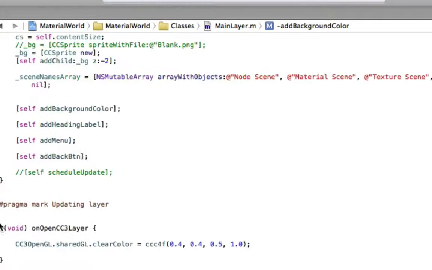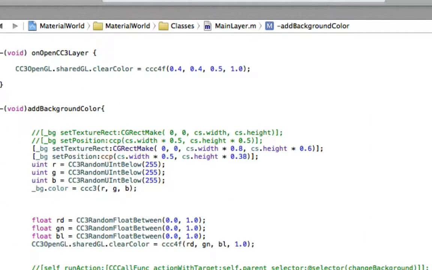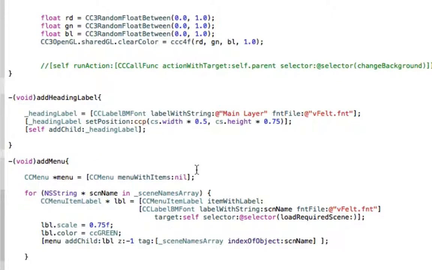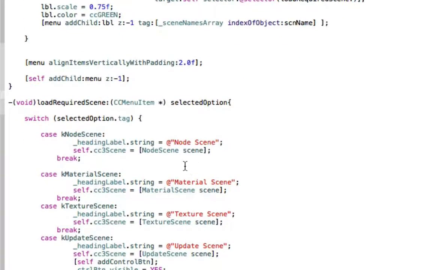So that's handy for cycling through them. When the menu is pressed, it goes into this load required scene with the selected option, which is coming in with this index, and then it goes through the different scenes we have, and basically just makes the property of this layer whichever scene we want, and then the heading on top is changed to the required scene heading.